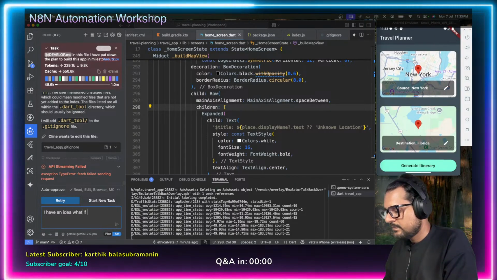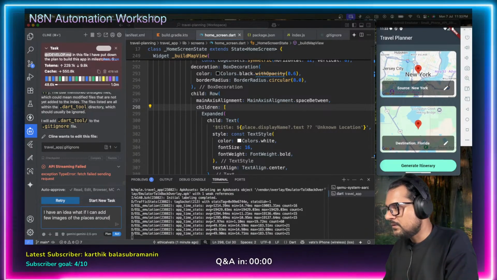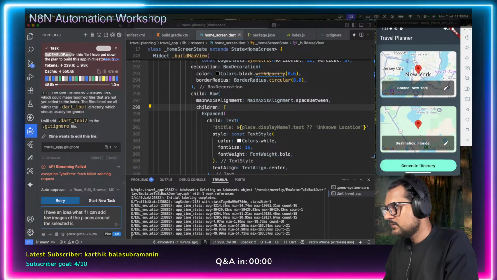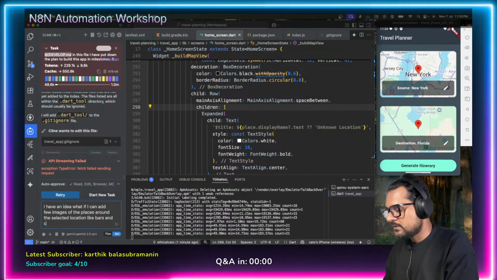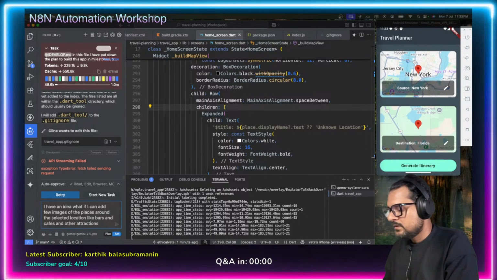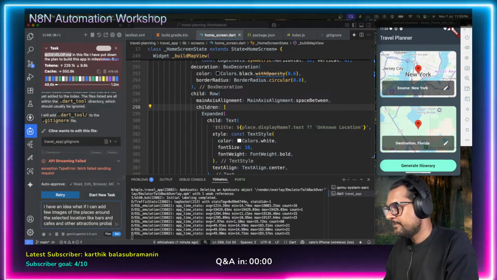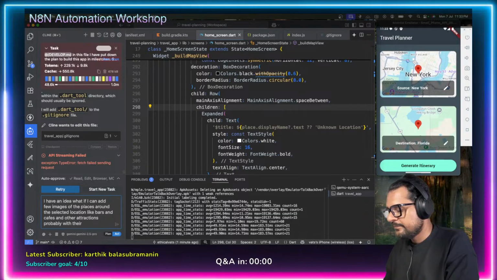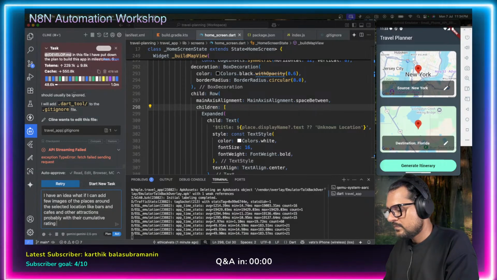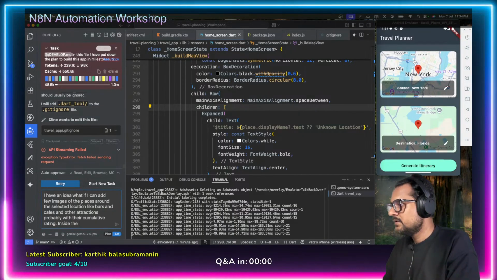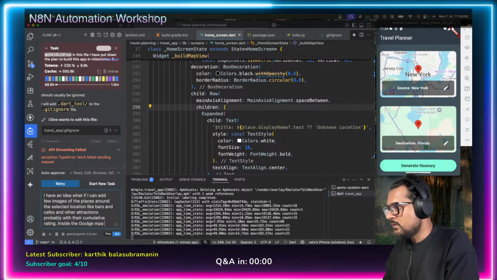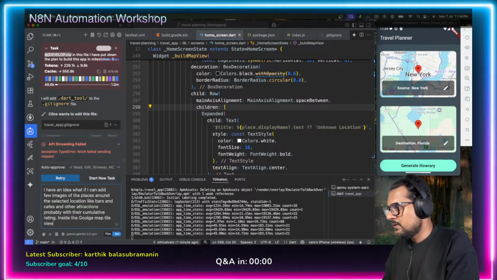What if I can add a few images of the places around the selected location, like cafes and other attractions, probably with their cumulative rating, inside the Google Map tile view.